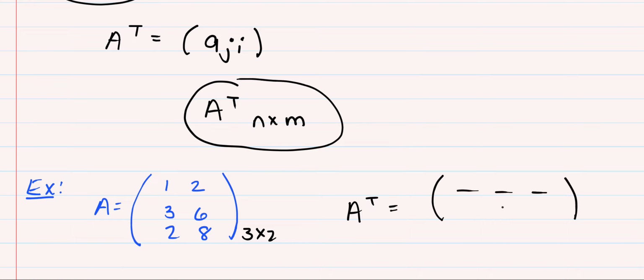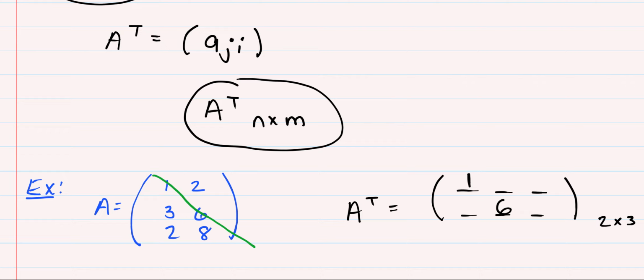So 1, 2, 3, 1, 2, 3. What was in the 1,1 spot goes in the 1,1 spot. What was in the 2,2 spot goes into the 2,2 spot. This is in the 1,2 spot because it's in row 1, column 2. These two are going to be flipped. This is now going to go into the 2,1 spot. So what I'm doing, and this might actually be helpful for you, is making a diagonal line here, and whatever is over here, I'm flipping it down here, and whatever's here is being flipped up.